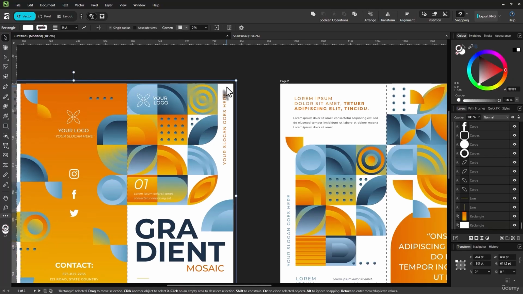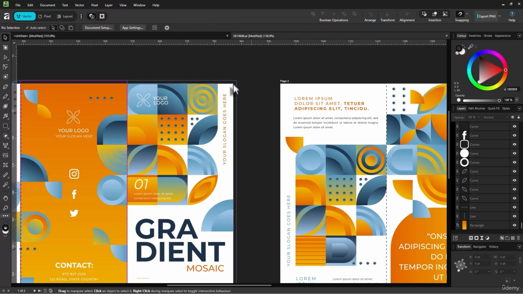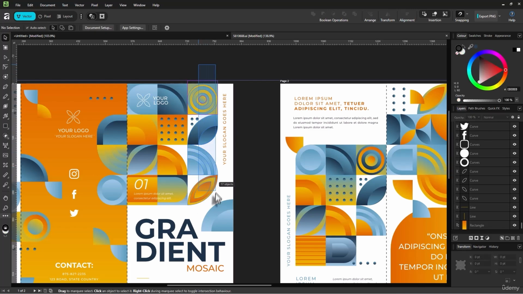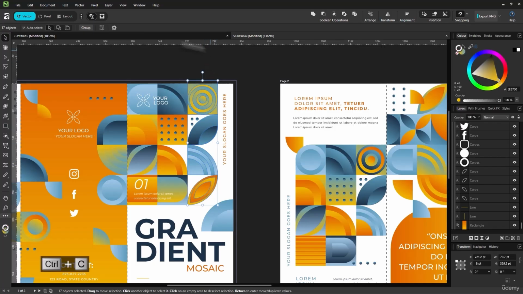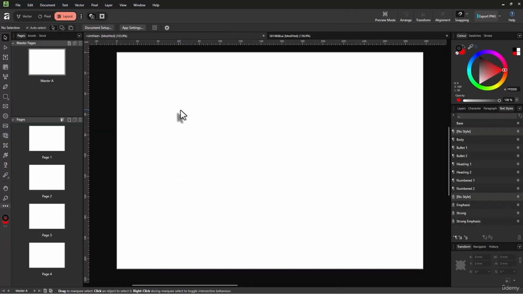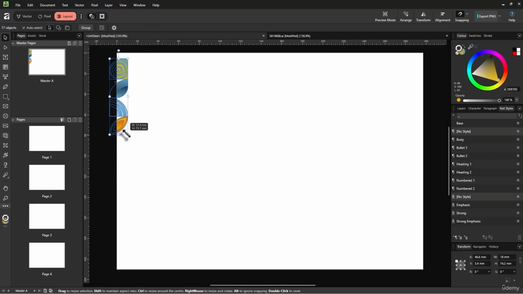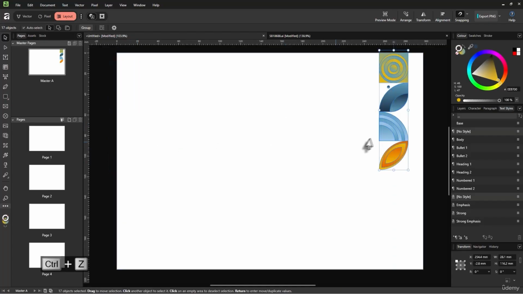You might have not noticed that there's a white background, so we need to first erase it. The white background is selected, just hit the backspace. Now it is erased. Now we only want to copy these items here in this space. So we have selected these items just by dragging. Now hit Ctrl C and go back to our artboard. Now click it here. As you can see, it is pasted.